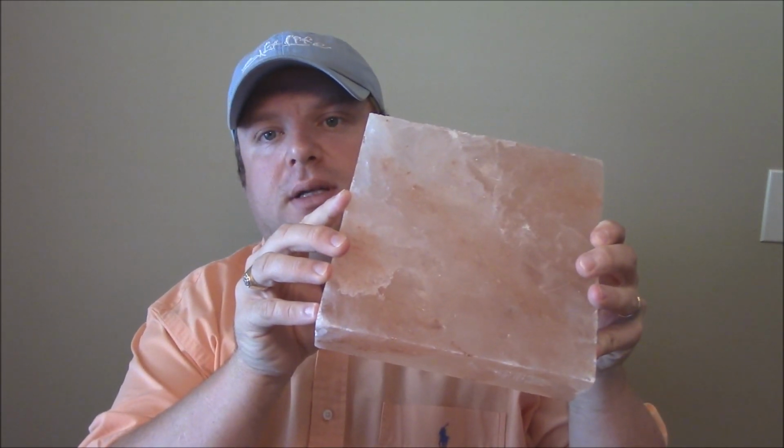They're mined out, and they're brought over here to the United States. They come over in big slates, and they have to cut them to certain sizes. This is a very popular size right here for cooking, something like this that you can put over your burner or on your grill.